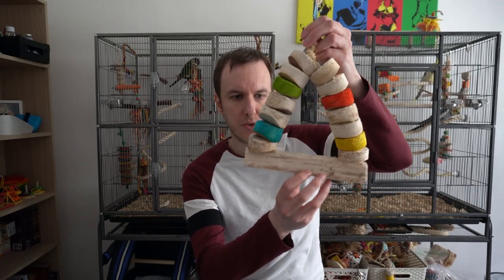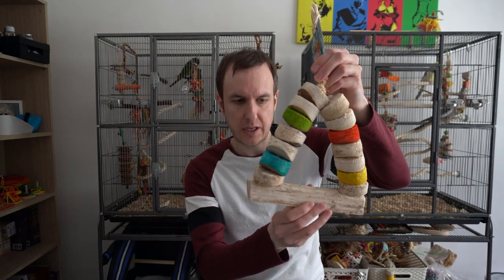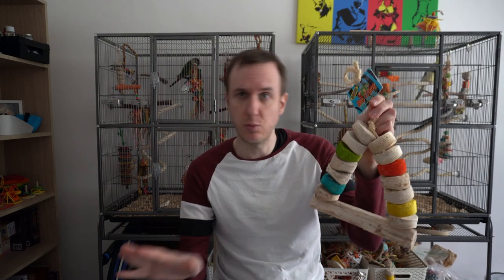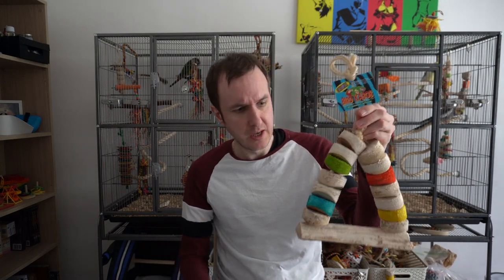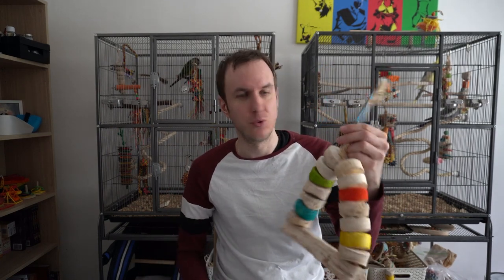So I thought I'd start with this. This is a carnival swinging perch, and you've got these lovely kebob materials on the sides, and then you've got slightly harder wood at the bottom, which is also chewable, I might add. What I like about this one especially, and it isn't one we've tried before, so it's awesome, is the fact the bird can sit on the perch, chew everything and swing around in it. I think it's an awesome idea.